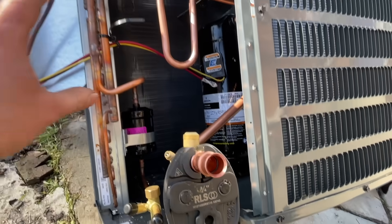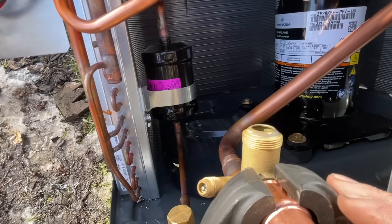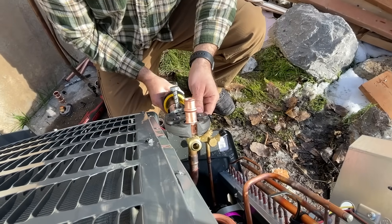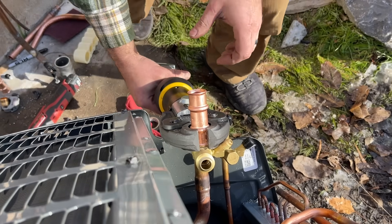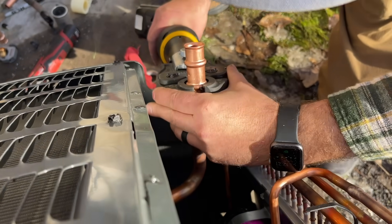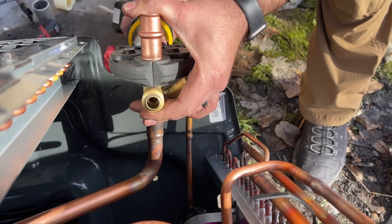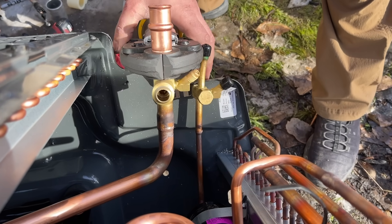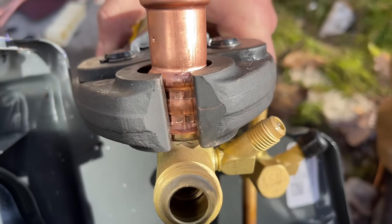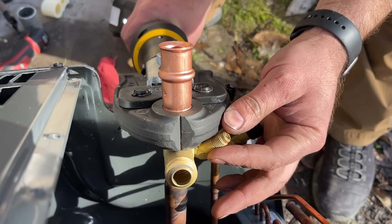We're going to make sure that the inside of our fitting is nice and clean with no contaminants, and we're simply going to slide this over — just like that — and now we are ready to crimp. We took this piece off, but really you don't have to — we can tilt it up and use our tool from the bottom. We slide our tool on, push it into place, and push against it while doing this. Make sure you hold the trigger until it stops, then you can let off the jaws. You can also set it back in place and do it again.